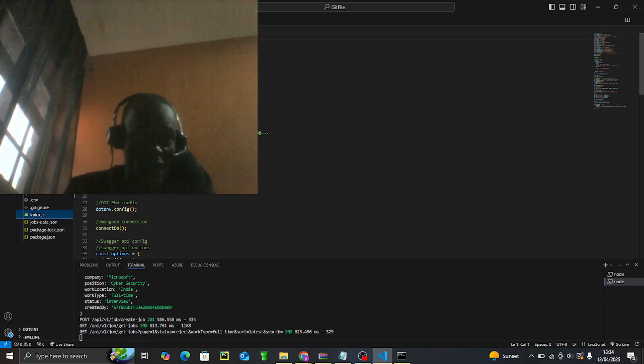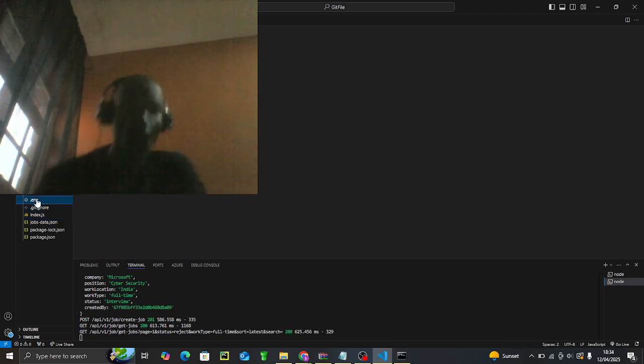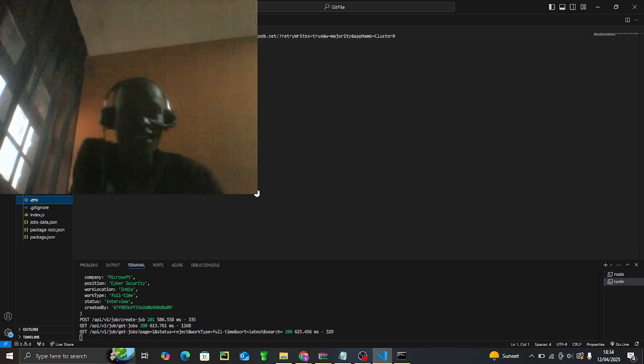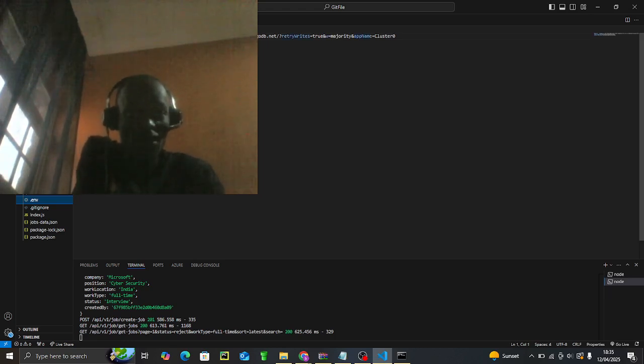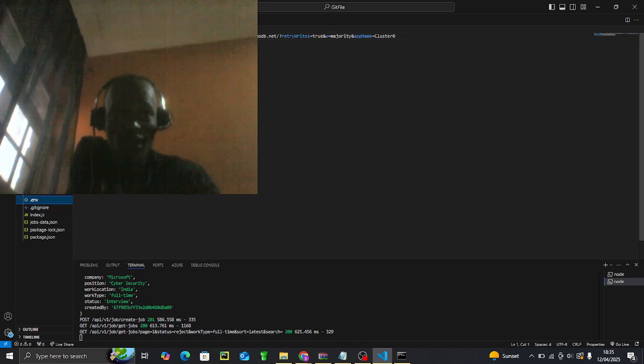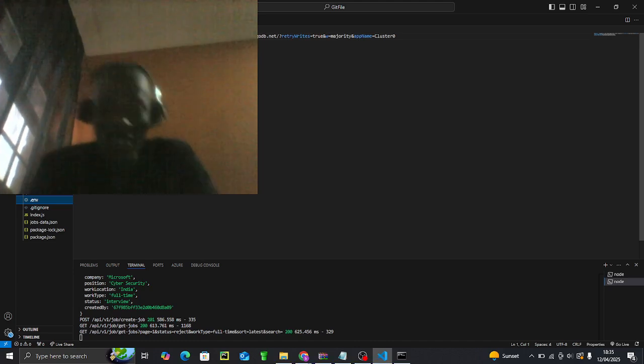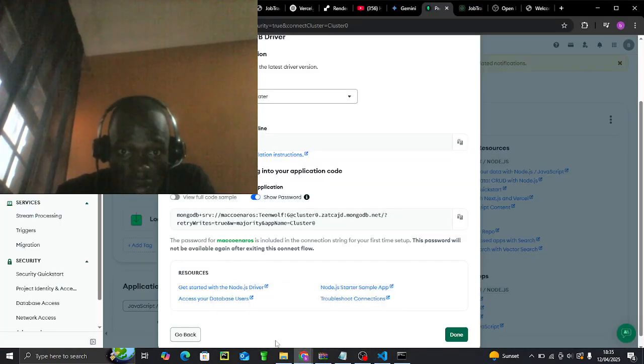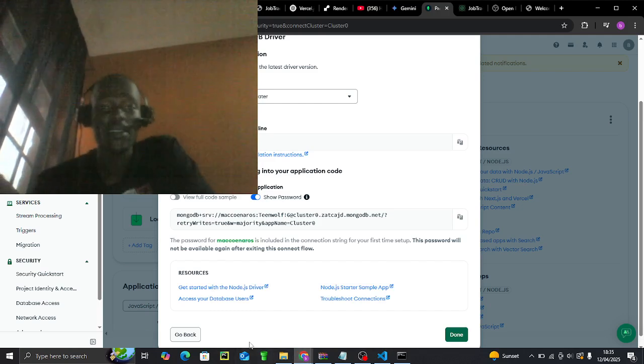So if you come to the environment variable, you'll see that there's a URL I've included there, Mongo URL, then I've included that link. So you see the link has a user and the password. So you copy it and paste it there, exactly the way it is.